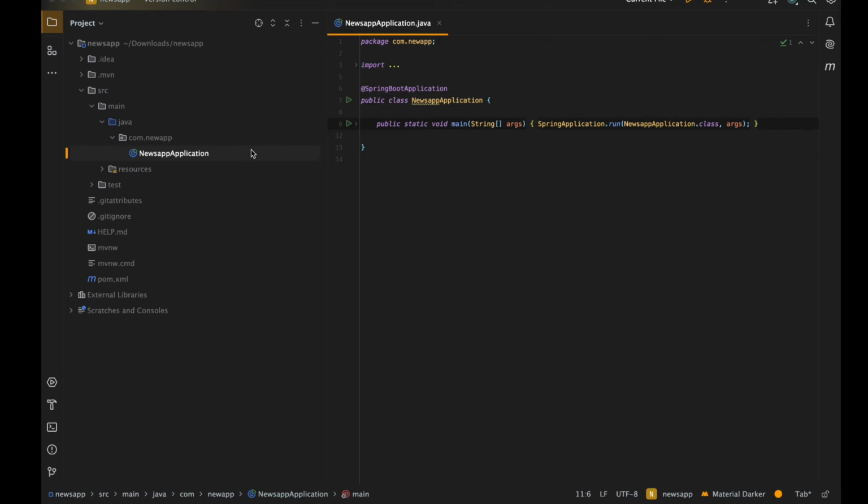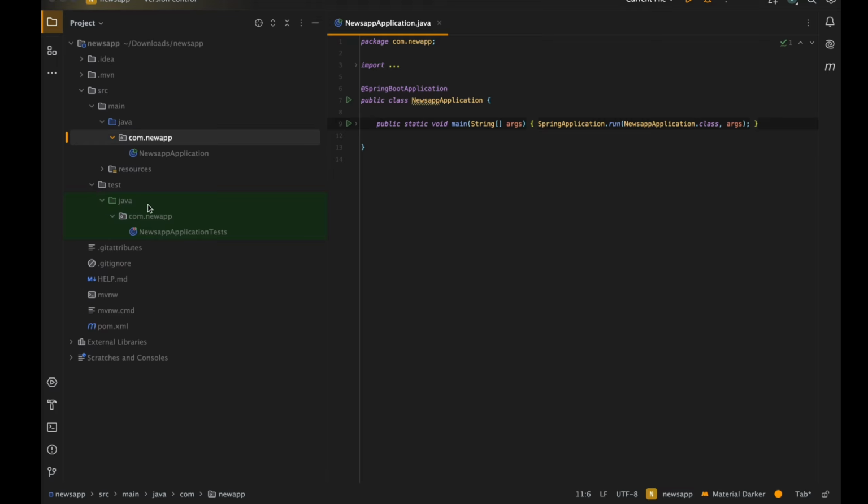This is our main folder where we have to run the project. If we want to create any project, then we have to use the com.news.app and create everything here, and whatever packages we have to create, we are going to create in the com.news.app. Okay, this is our coding folder, and this is our test folder.